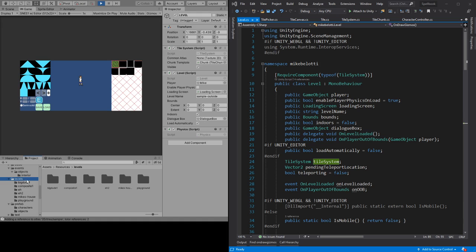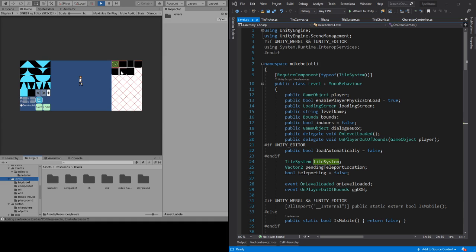Oh, I gotta create a folder for it. I think I have to do that. That's probably where it went wrong.